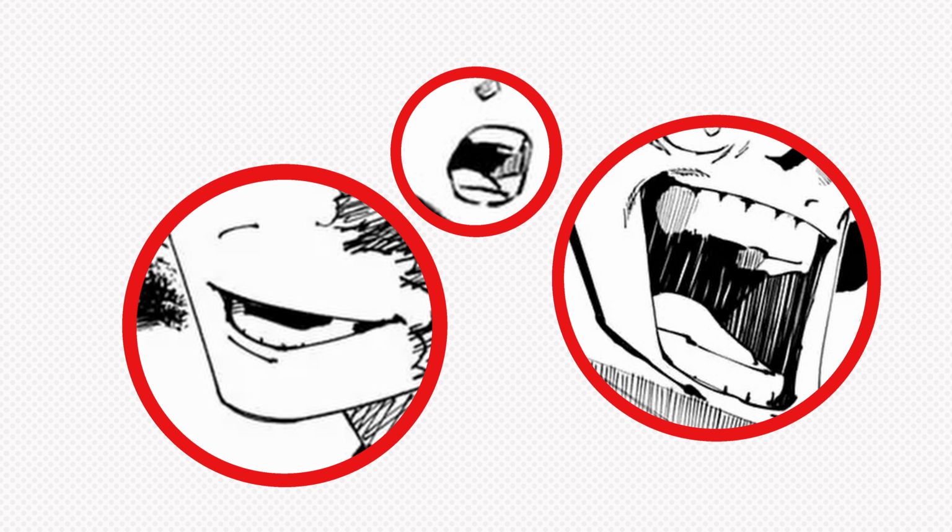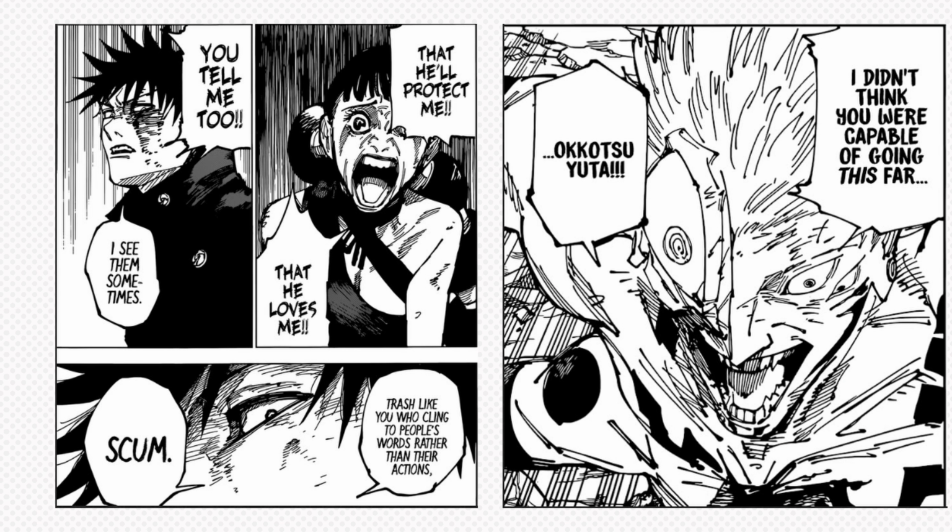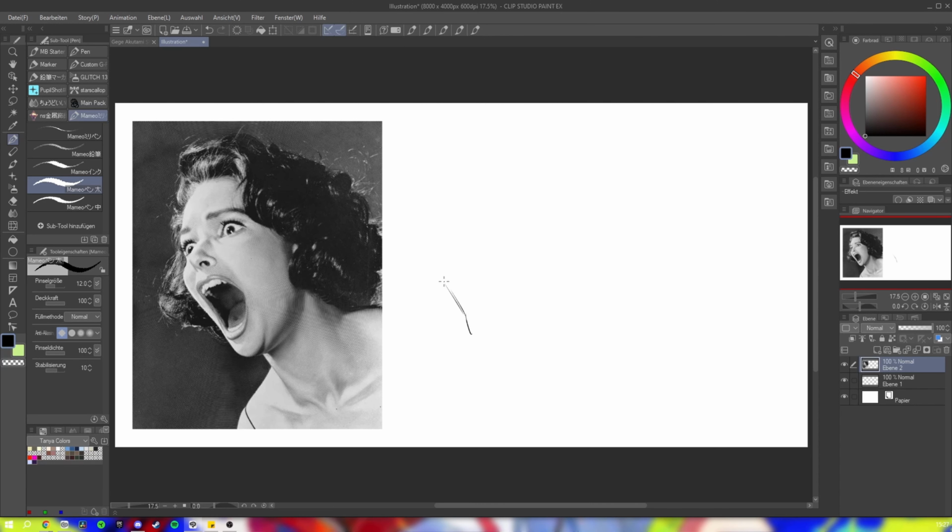The way Gege draws them is just insanely expressive, and I think this plays a big role in making his expressions so good. He really likes to exaggerate them a lot, and the cool thing about it, they are so easy to draw. Look up an expression you want to draw. Draw in the rough outline of the lips, and then distribute the line weight to points that are overlapping. Then just draw in the teeth. Make sure to think about the 3 dimensions the teeth have, like they're still going back inside your mouth.